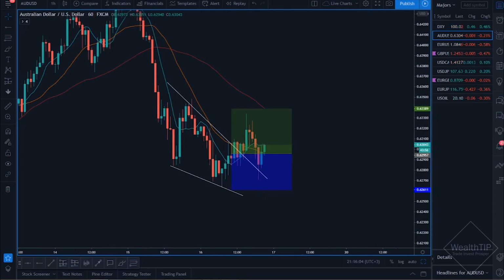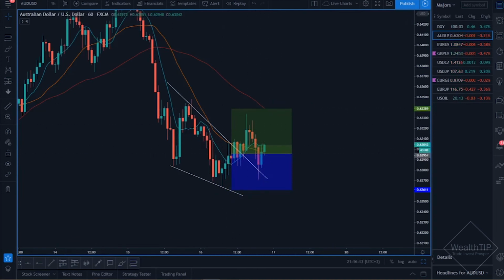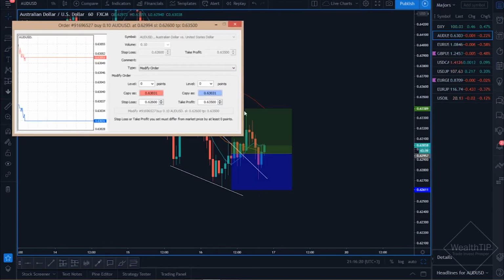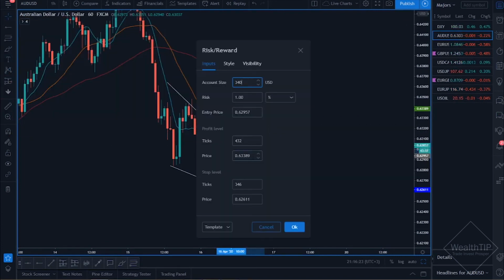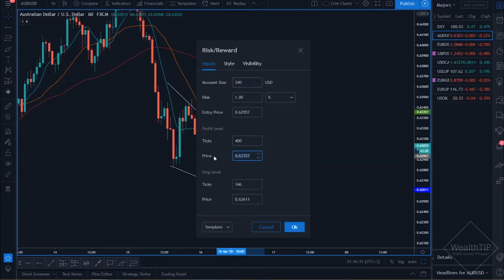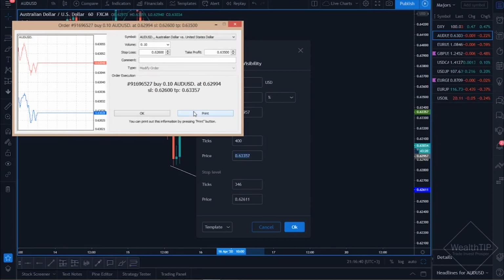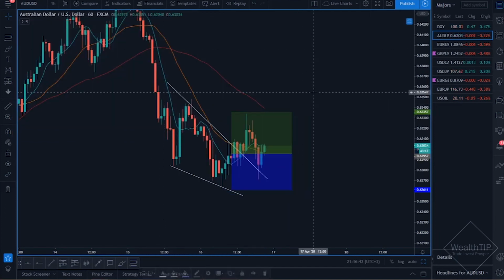So what I will do in the interim is get on one of the positions. I'll still hold my other positions, but the moment we get here, I'll move all positions to break even, and then take it from there. So let's adjust one of our positions over here. This is where we're going to be adjusting our take profit, in fact. We're going to look to take about 40 pips off one of our positions, just so that we can get something on the position. There you go. That has been done and dusted.